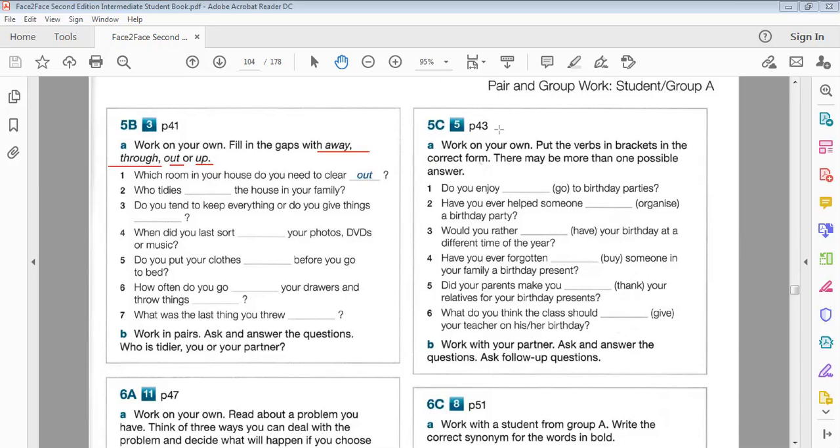Okay, I think I'm going to leave this one for you, Brian, and the next one Noah can do. All right, so let's give this a try. So yeah, you can start with number 2. Who tidies up the house in your family? And Noah, you can answer this question. So think of it as a conversation. So he'll ask you these questions. You can also correct him. If you hear something that's not right, Noah, you can maybe help him. And at the same time, you can answer him. So this means maybe you need to start from the first question so you can give Noah a chance to answer as well.